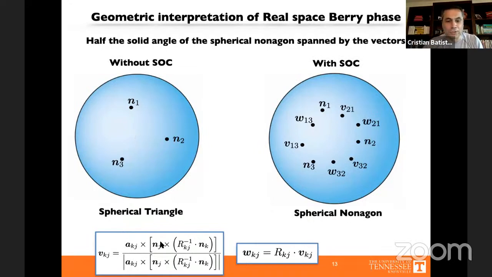But according to this formula, you will find that you expect all these vectors should be parallel to each other, and that is not true. So actually these two formulas are ill-defined in that case, because you will get that n cross S is 0. So one has to take the limit. That is a delicate limit, and you get the correct result.